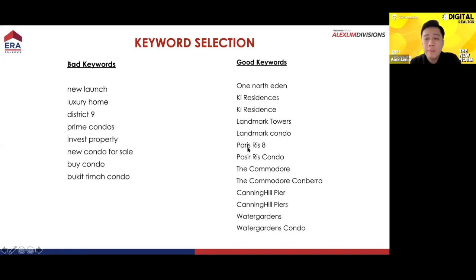Pasir Ris 8, Pasir Ris condo, fair. The Commodore, best, very specific. Sometimes you have to put location, it's okay. Canning Hill Piers, Canning Hill Pier, sometimes spelling mistakes are okay. So these are very good keywords. These are very bad keywords. So please do not have any of these keywords inside your Google AdWords.